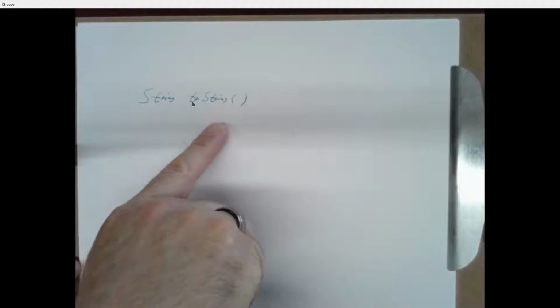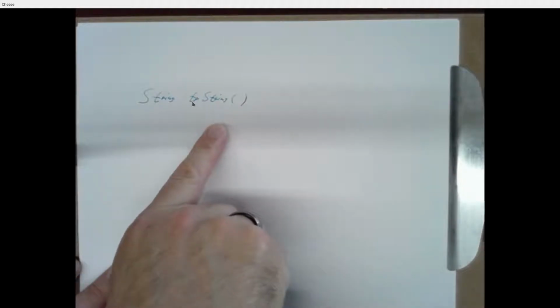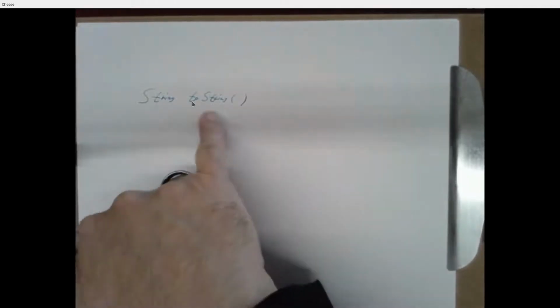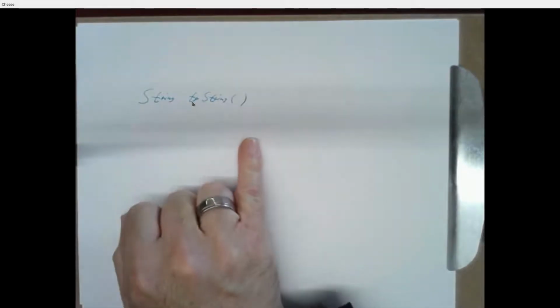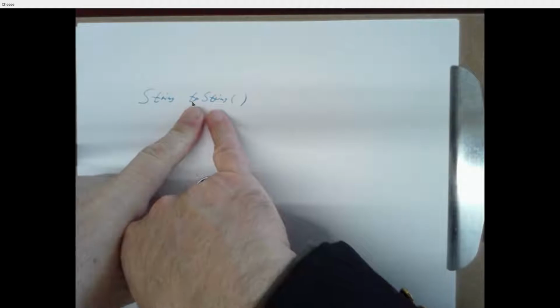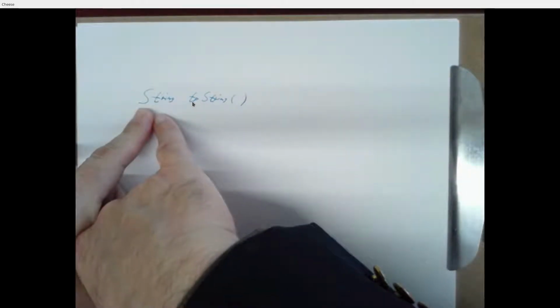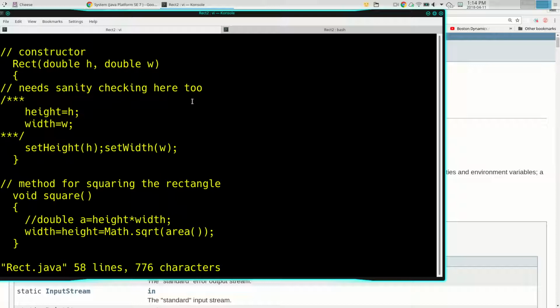We can make a method called toString. Takes no arguments, returns a string. If we put a method in our class with this signature, when we try to concatenate an object of that type, it will call this method, and whatever this method returns, that's what it will concatenate. So let's see that in code, because it'll be a little easier.